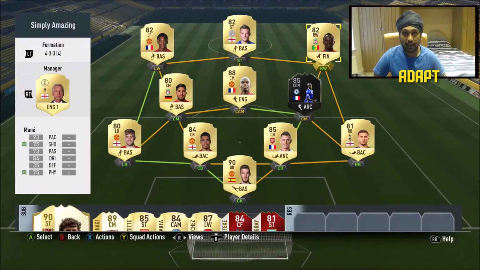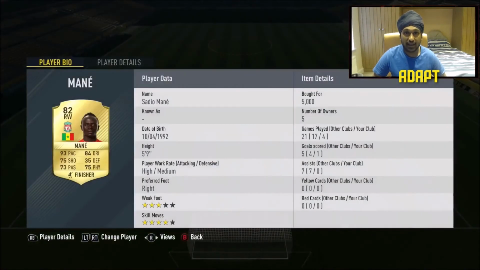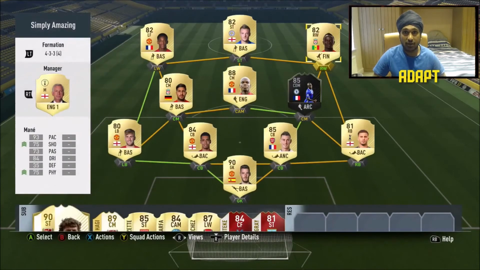So now getting into our front three. We have Sadio Mane, we have Jamie Vardy, and we also have Martial. Now Mane, you take his pace and you take his physical stats and you put them together, and you cannot stop him. He's just an absolute god. He only cost me 5k for his upgraded card, and you guys are in for a treat if you go and get his 87 Wants to Watch card.